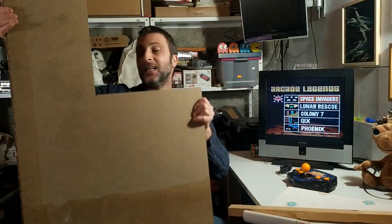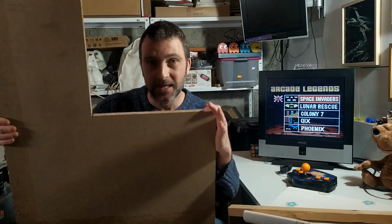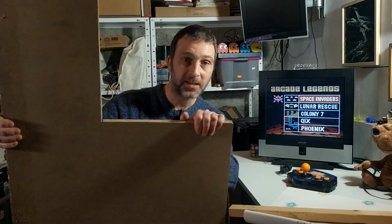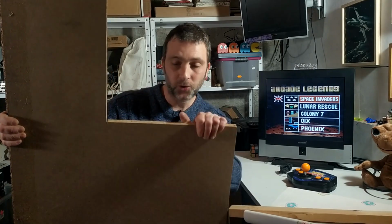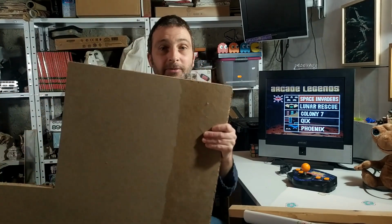So, I'm going to show you some of the bits and pieces that I used. Now, a lot of this stuff I don't have anymore because like nearly 5 years ago I started making the cabinet. So, this here is the wood I used to build the cabinet from, or most of the cabinet from. This is 19mm MDF, or 3/4 inch medium density fiberboard. And it's been a little water damaged. It's been down here for a while.